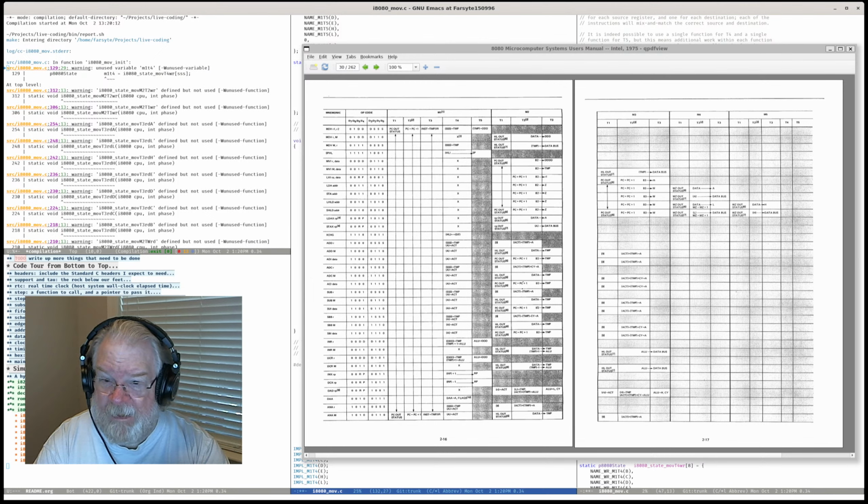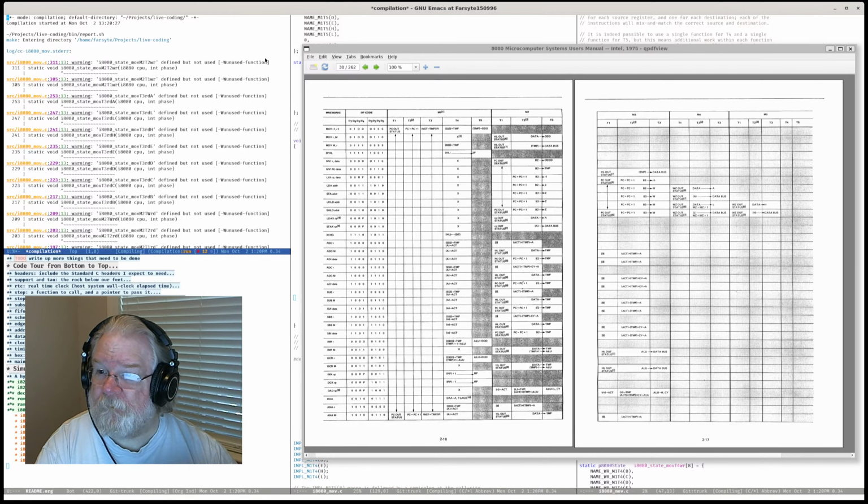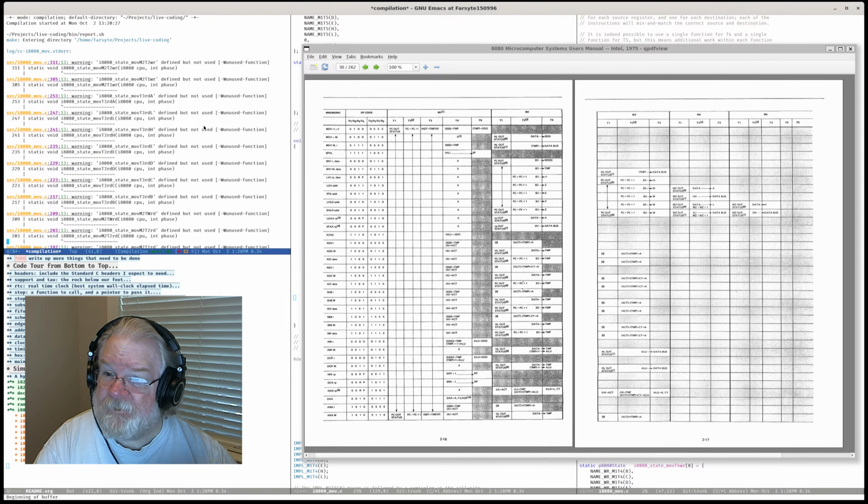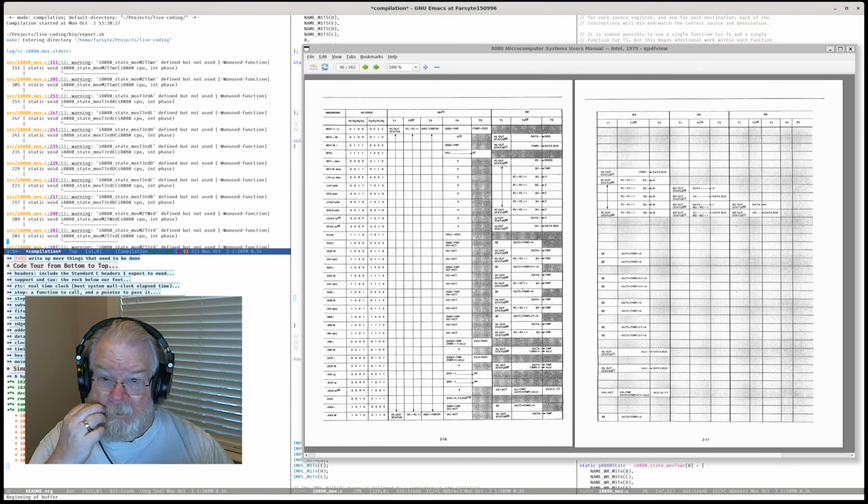And we no longer need that temp. We have just the warnings now, defined and not used.